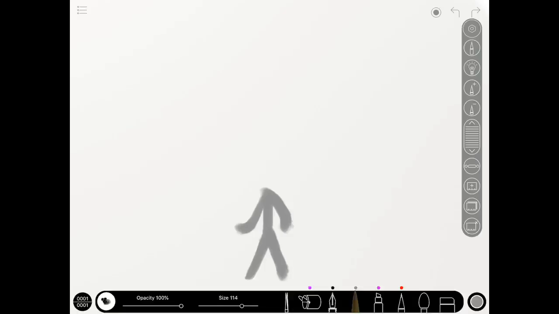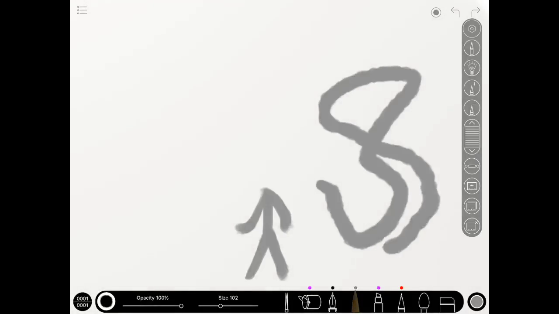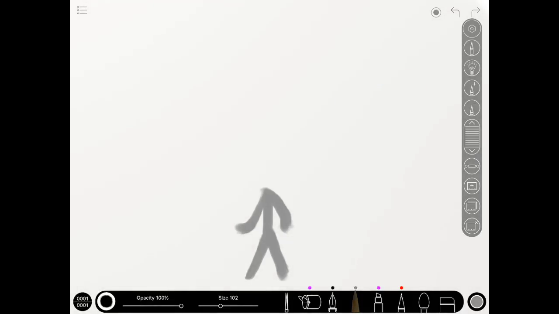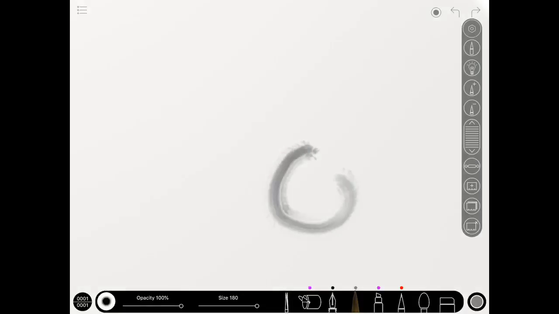Until I remembered that you could change the pen, or you can change what type of marker it is, so this would be like that, and this would be like that.